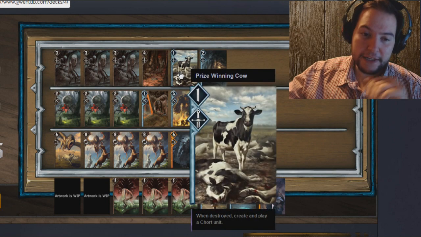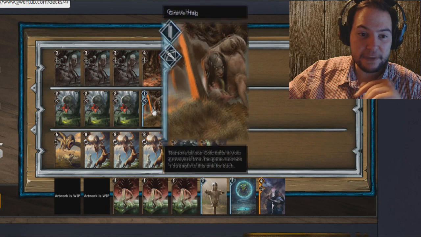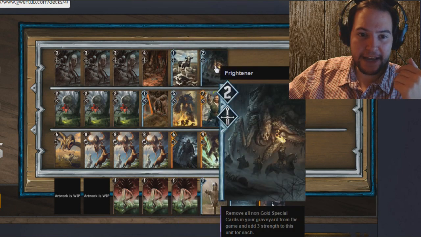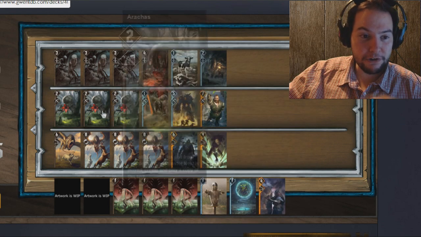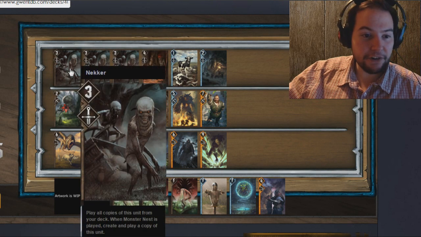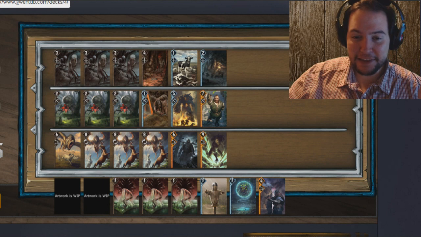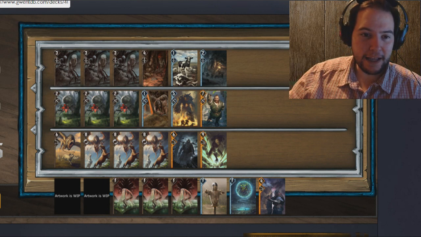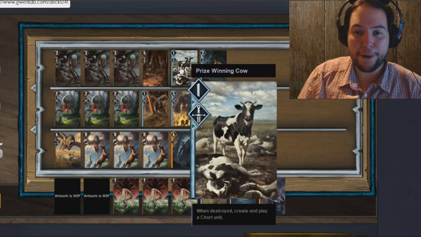So the prize winning cow is basically just here to protect against Epidemic. Now the lowest strength is 1 here, but that's going to go up in strength and not going to be played till round 3. The next is the Frightener, again not going to be played till round 3. So your Arachas are really vulnerable to Epidemic, and then your Neckers are vulnerable after that. You don't have any medics in this particular deck because there are no monster medics that I could see, and so it's very important to protect them, and that's what the prize winning cow actually does.